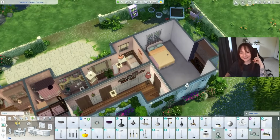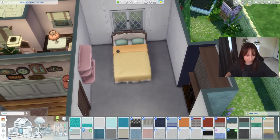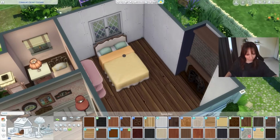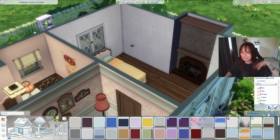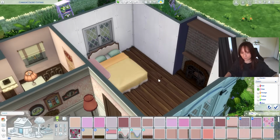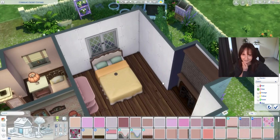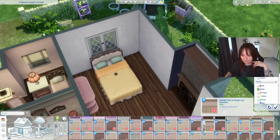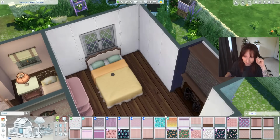Anyway, so the last room that we have to do, this video is again going to be like 17 years long, but that's okay. The last room we're going to do is the bedroom, and I think I'm going to do a wooden floor in the bedroom, even though a lot of bedrooms in Ireland would have carpet. That's fine, we've established that we've carpet in the other room, but I'm going to do wooden, and you could only imagine how creaky the wooden floors are. Even the floors in our house are so creaky, even when the cat runs up and down the stairs you can hear him. So that's very common, so definitely something like that was happening in this bedroom.